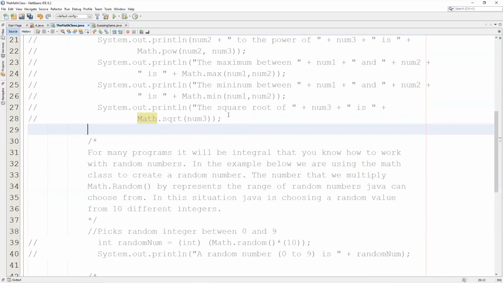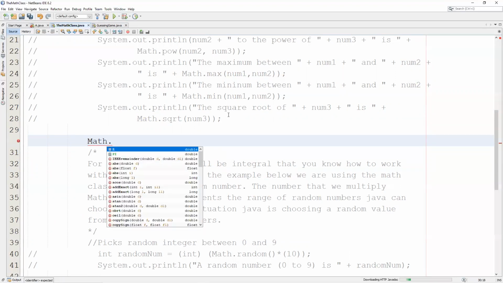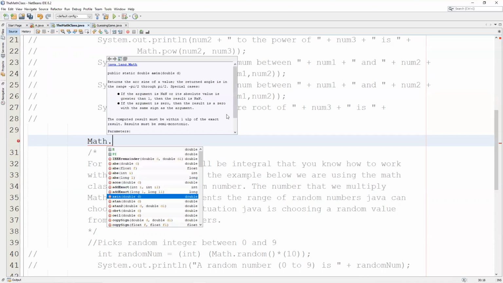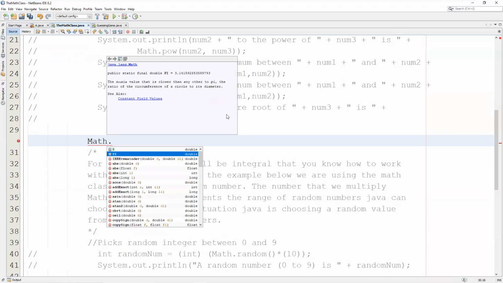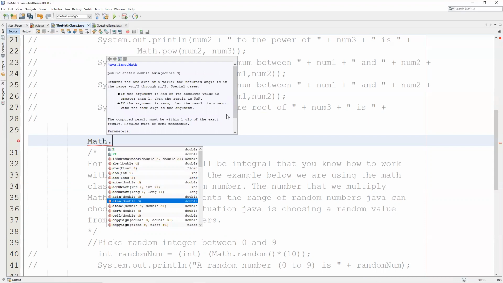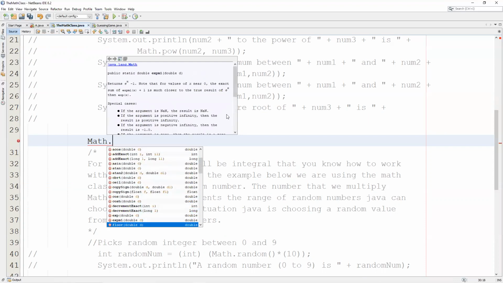You can look under the math class for a lot of different options. If you just type in math and then dot, it will pop up with all of the options that you have from the math class that might help you, right? So for example, we have math.pi here, which gives you many digits of pi if you ever need it. And so you don't have to write all those out. You have the absolute value, add exact, you have sine and tan that you can calculate. You have cosine over here that you can calculate.